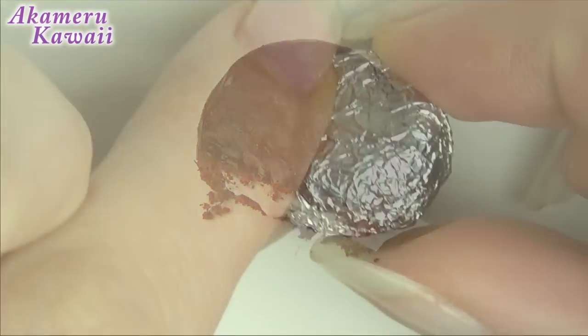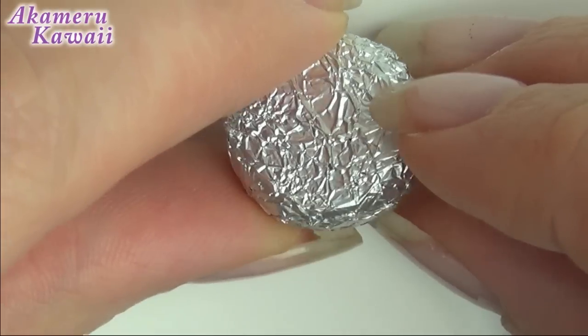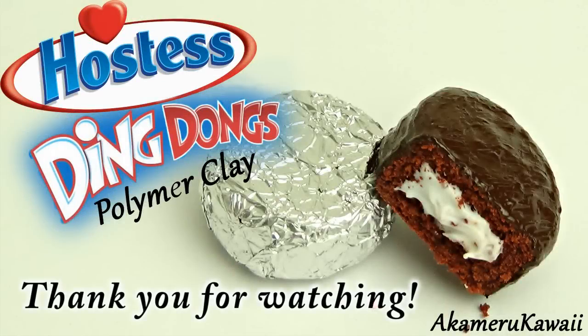To make one still in the wrapping, just bake a piece of scrap clay in the right shape and cover it in crinkled tin foil. And once the paint is dry, you're done!